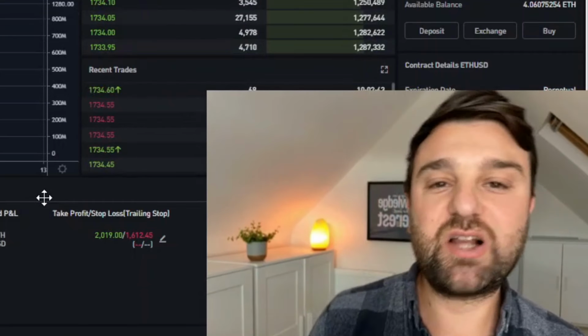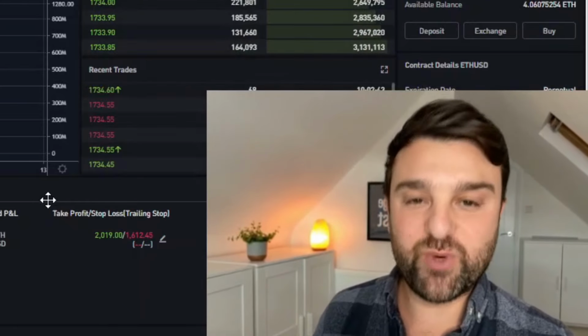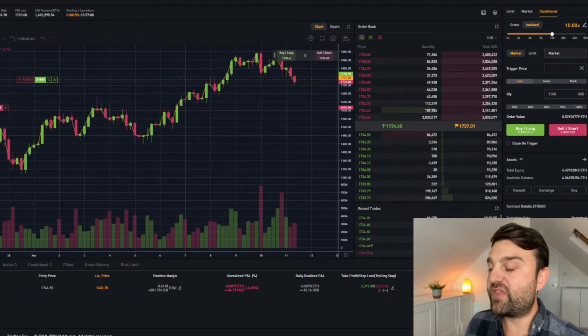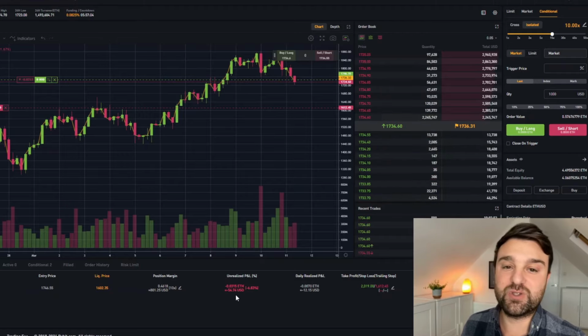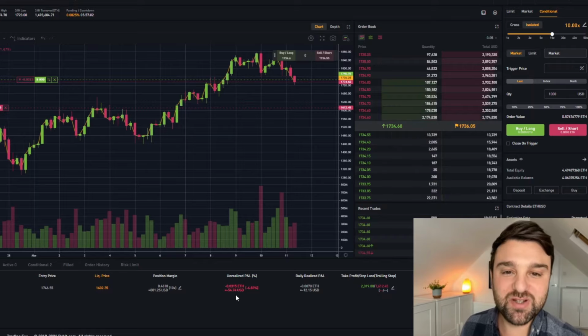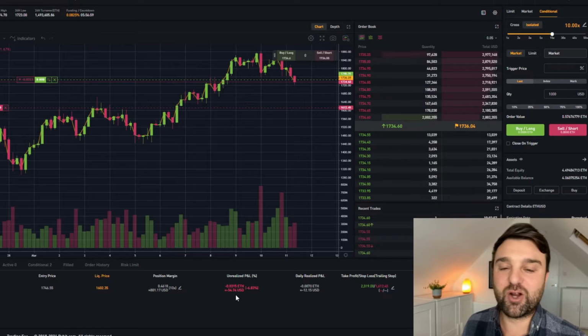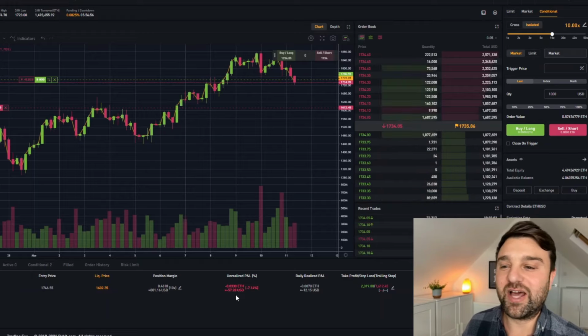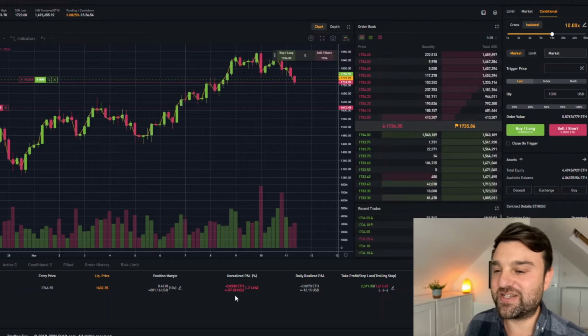So guys, when it comes to closing a trade, there's a few ways in which you can do this. Using the example on my screen, you can see I've got an Ethereum trade open at the moment. Unfortunately, it's down a little bit. I'm $54 down, but I'm not worried because I've done my research prior and I'm quite confident in this trade. I'll let you know how it goes. In fact, leave your comments below and I'll keep you updated on that one if you're interested.